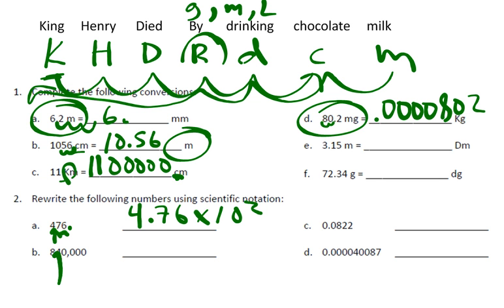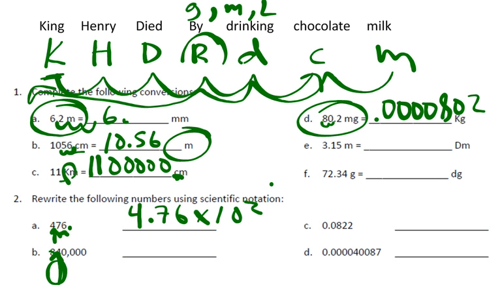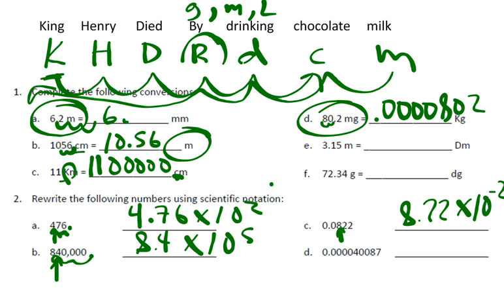I look right here. My target is between the 8 and the 4. My decimal is here. I'm going to end up going five places to the left. So, I end up with 8.4, because I go over here, 5, times 10 to the 5th. Positive, because I'm going to the left. Here, my target is between the 8 and the 2, because that will give me one digit in front of the decimal. I go two places to the right. I end up with 8.22, times 10 to the negative second. Why the negative second? Because whenever you go to the right, it's negative. Whenever you go to the left, it's going to be positive.